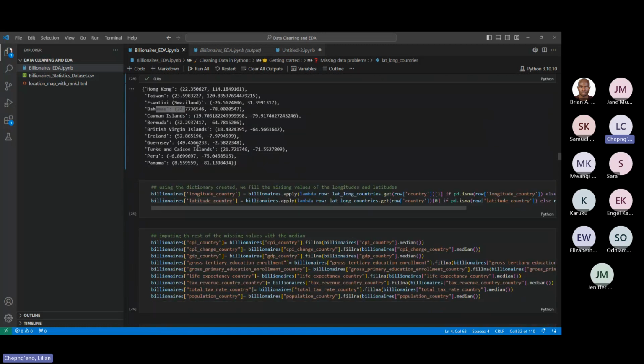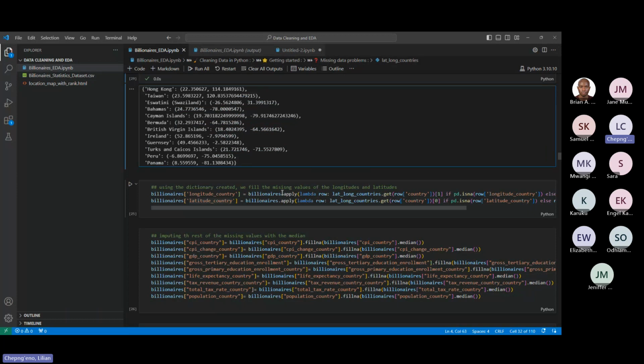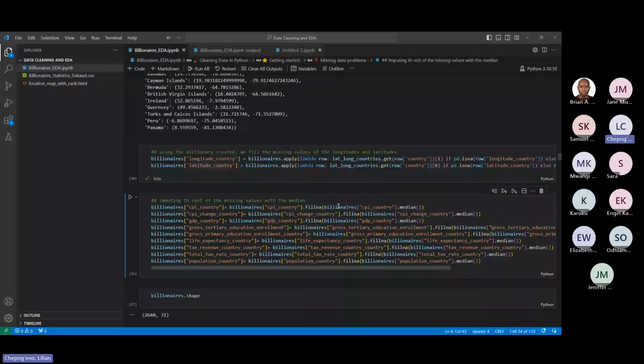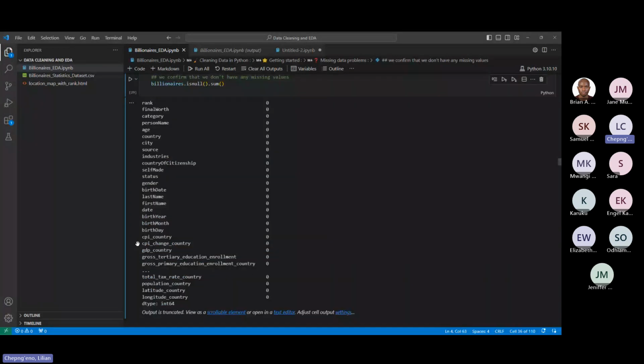Then, for any of these countries that we know don't have their longitude and latitude, we go back into our data frame and replace them using the correct longitude and latitude. This is what this code does. And this is just for the country items using median. Now we have our final data frame.